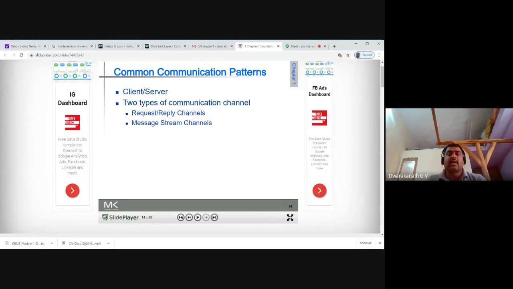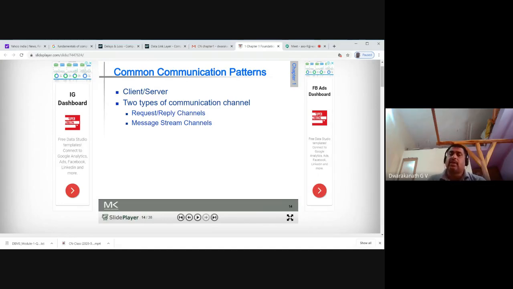Same thing on the client side: the client will first connect to the server address. Once the connection is accepted, it will send a request and receive the reply. This is a concept we discussed in a lab program.